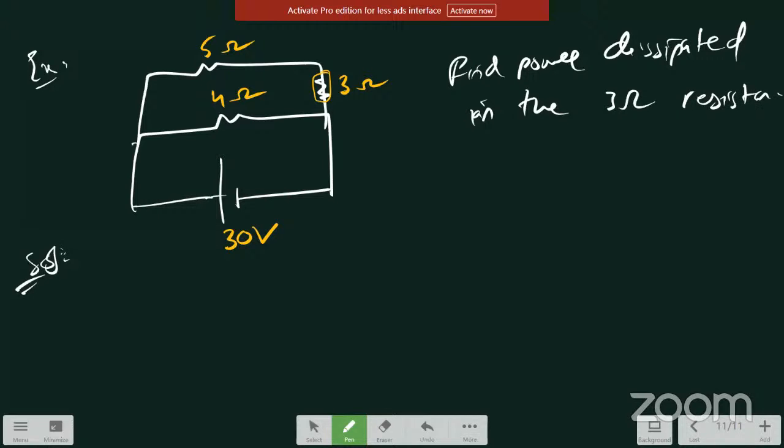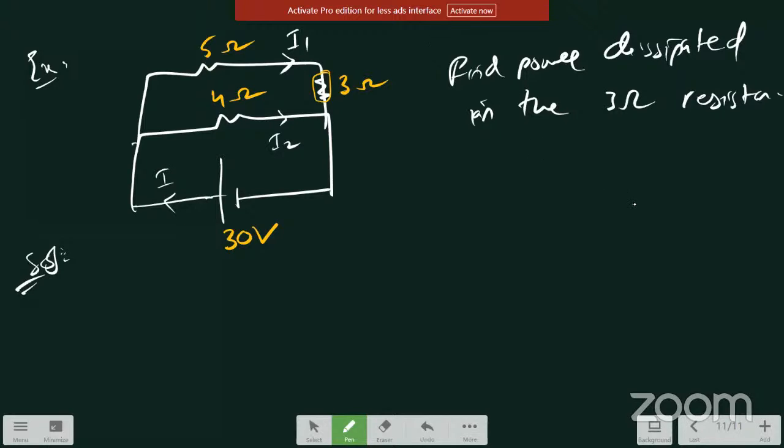Okay. See here carefully. Most of you people are unable to find out the current passing through this. So I request everyone, first of all tell me what is the current passing through this branch. What is the current passing through this branch? Every one of you will comment me these currents privately. I want to see once here.